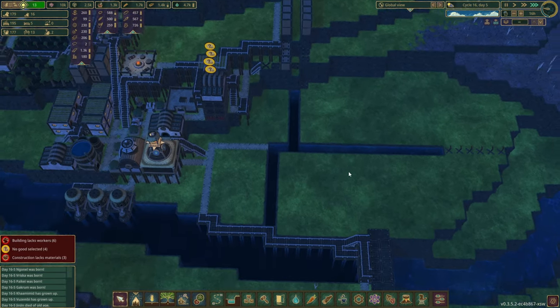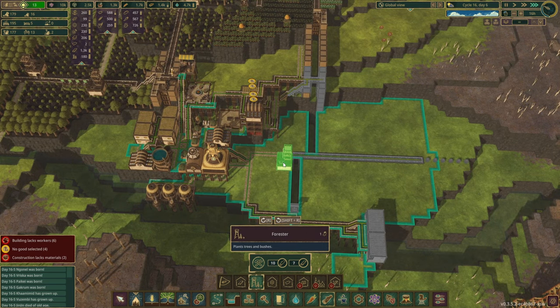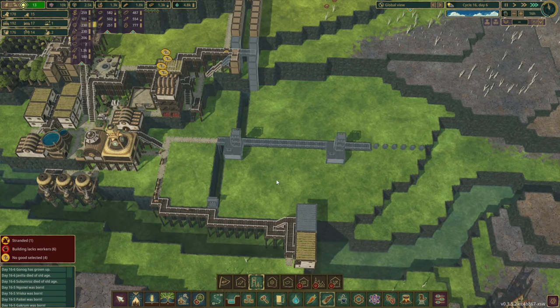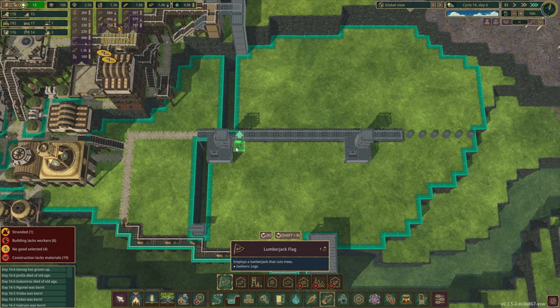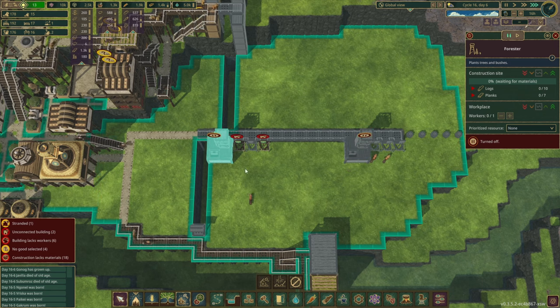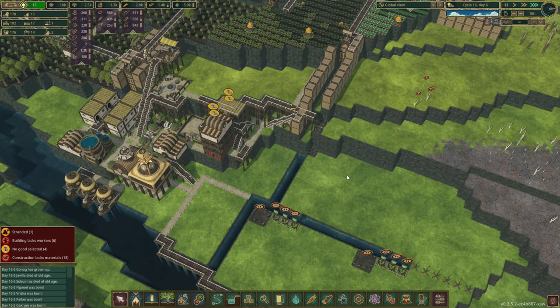So that is a lot of building going on down here. But this is going to allow me to plant a ton of trees. A ton. So if we get a forester in here... I think we'll probably want two. So maybe foresters there and there. That looks pretty good. And then we're gonna want some lumberjack flags. I'm not going to build those yet. I'm just kind of mapping them out. There we go. So those are all paused now. So they can focus on the other stuff.